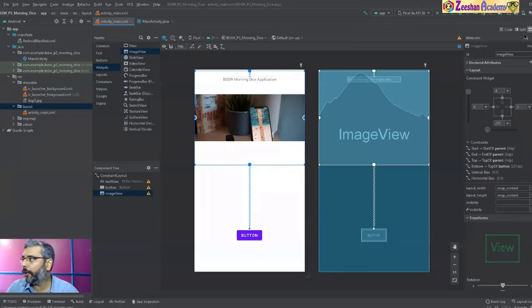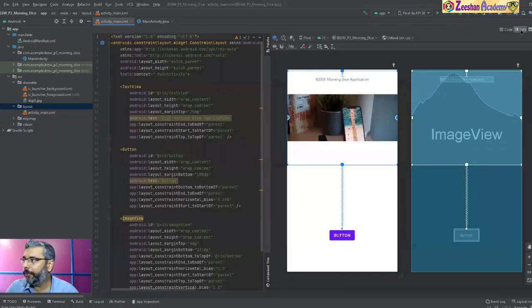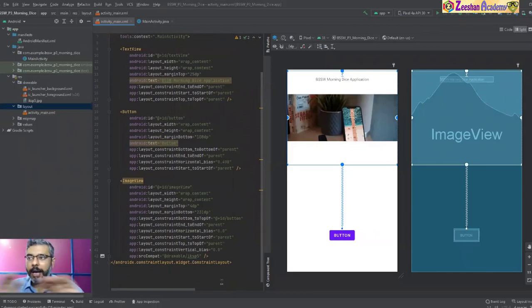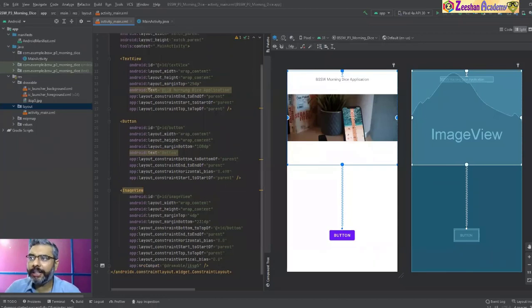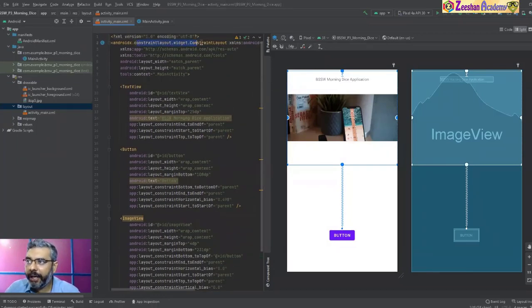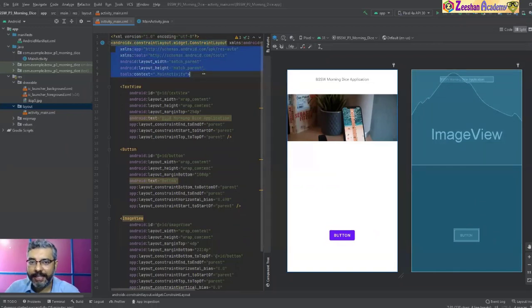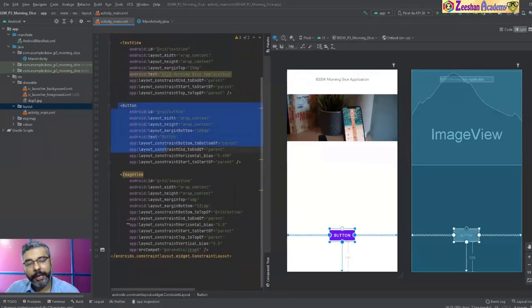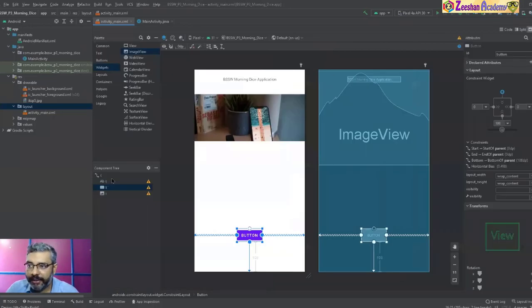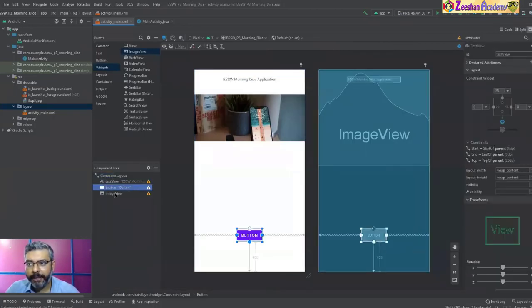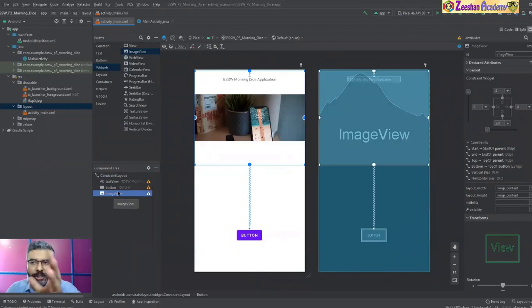Okay. And you go inside your code view, or split view. So if I click on the split view on the top right corner, you will see that within your activity, all the things that you did, you get an XML code for it. Android does the coding for you when you design the component. But it's essential to understand what is happening. It is doing constrained layout. It has its own certain settings. Then within the constrained layout, we have created a text field. We have created a button. We have created an image. It wrote the code automatically. So if I go into design view, these are three things inside the constraint view: text field, button, image view. Perfect. I hope you understand the basic things.